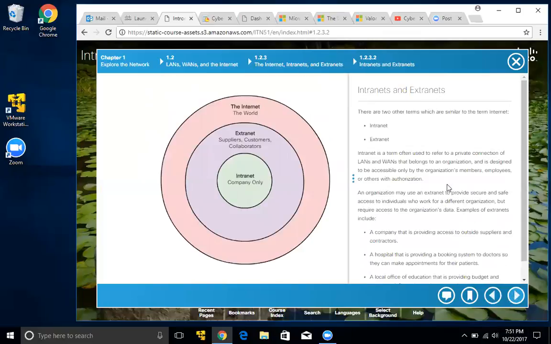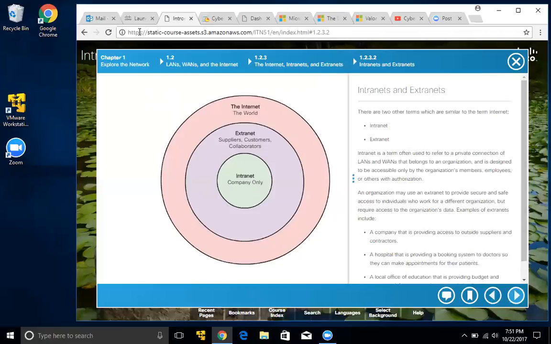Intranets and extranets. So an intranet would be the company only. So if you are at your school and the people who are inside the school and work there, they sign on to something to get to stuff. And that's just within the company and just inside the walls, or maybe the people that log on from outside. An extranet is like what we're on right now. We had to log on to get to this Cisco environment, and it's their network, their environment, but they let us connect from the internet over a secured connection.